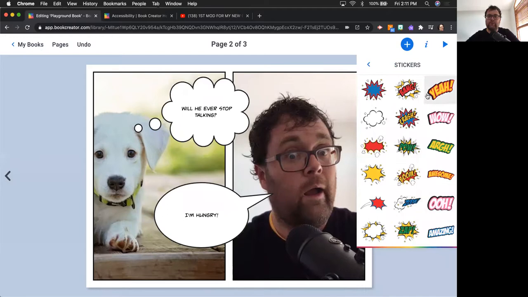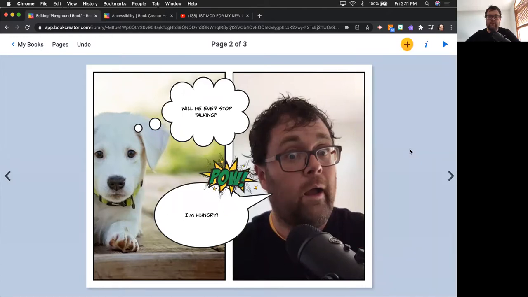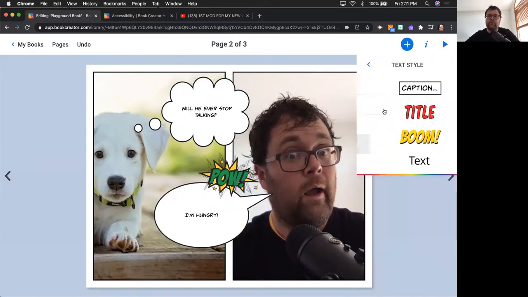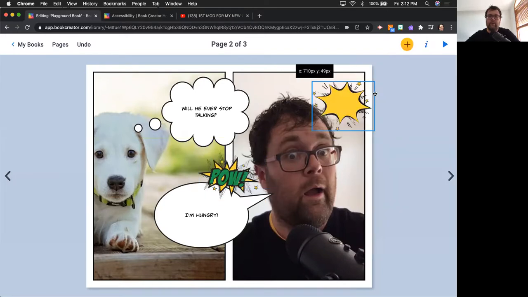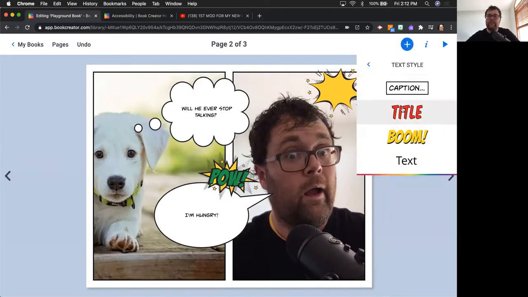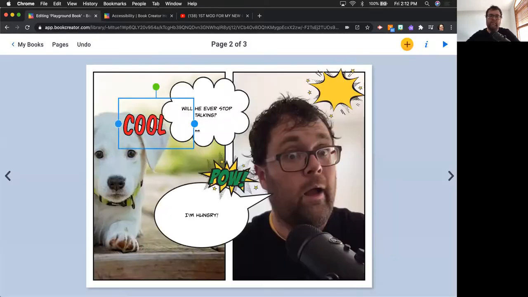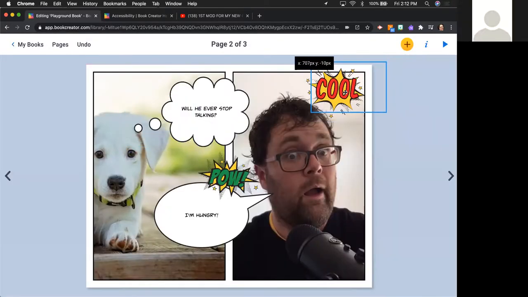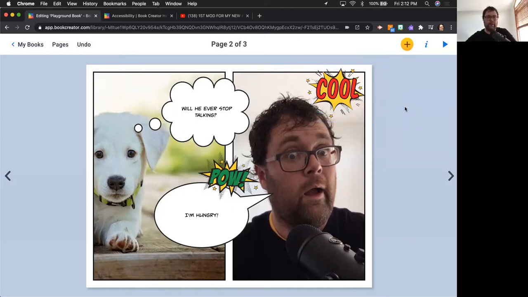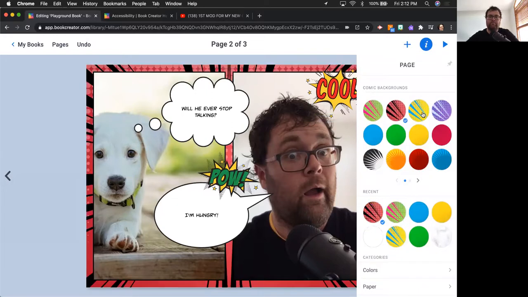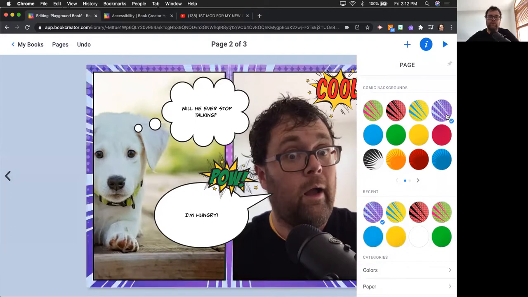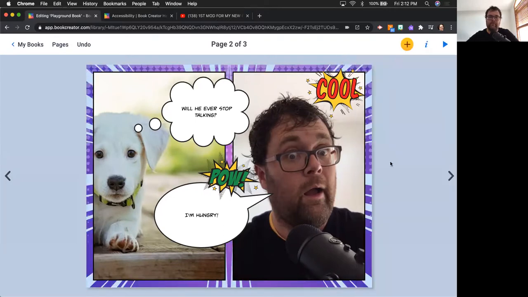and I can use stickers. So we have 2 columns of stickers that we have made. And if you don't like ours, you can choose one of the blank stickers. And then you just click the plus button, text, and you can add some text on top. And so now we can make our own stickers. All right, so pretty cool there. If you click this white outside edge and then click the inspector, you can have comic backgrounds behind your panels. So now you can see it's really starting to come together, looking like a comic book.